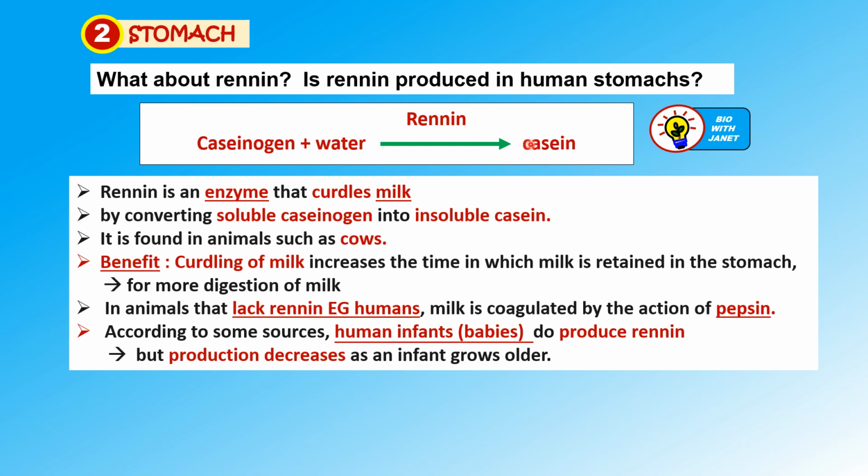So in the exam, if you're asked to give one example of an enzyme in the stomach, please do not mention renin, because I'm not sure whether renin will be the accepted choice. If you're asked to give only one example, choose pepsin as the enzyme that is produced in the stomach to digest the proteins into polypeptides. That is a sure correct answer. So renin is maybe the secondary enzyme that you can write down if you're writing longer answers in the essay section.